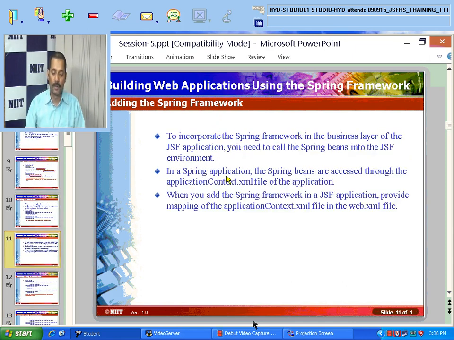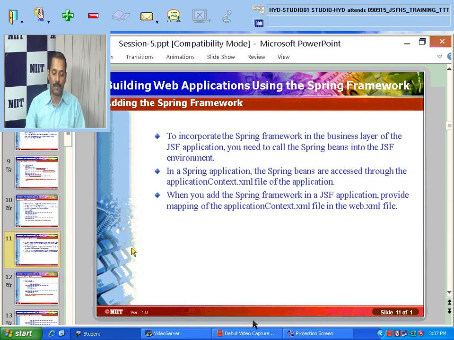Spring beans are accessed through the applicationContext.xml. So when you add the Spring framework in a JSF application, provide the mapping of the application context XML file in the web.xml file also. In the web.xml file, you need to specify which application context file you are using.